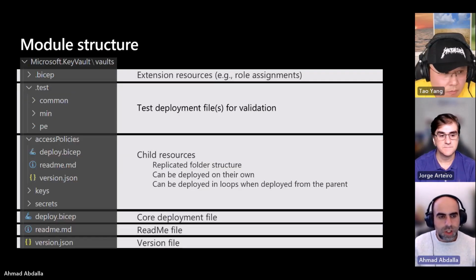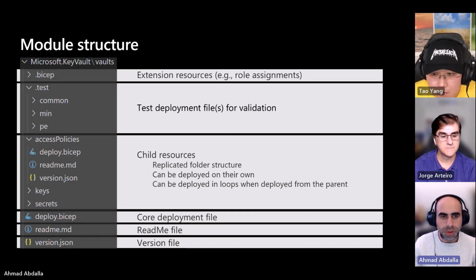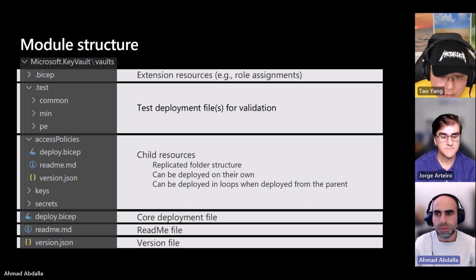So the structure of a module, I think we've done that before, but I'll drill into a little more detail. This is what the current module folder looks like today. This is going to change in the future, just as an FYI. We are working with the Bicep engineering team on publishing our modules into the public Bicep registry, and there is some alignment we have to do to get our modules in a shape that is compliant with the Bicep engineering requirements.